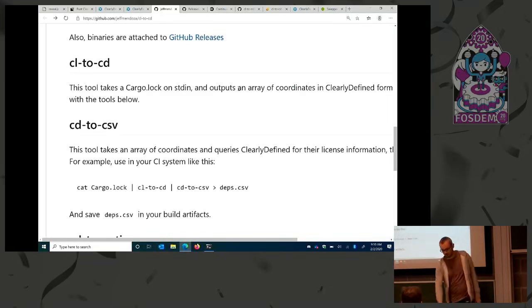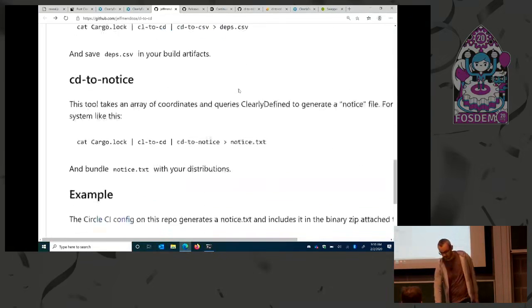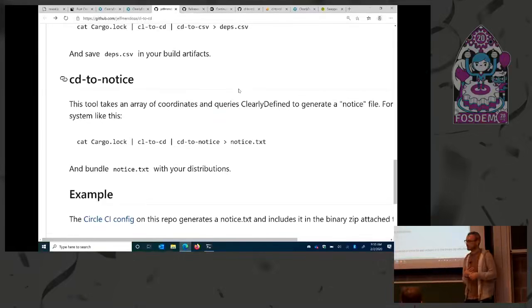The other tool, cd-to-notice, takes the output of that and creates a notice file for you. A notice file helps when you're redistributing your dependencies. The most common obligation for licenses is that when you redistribute, you provide the notice, and this completely automates that process for you.